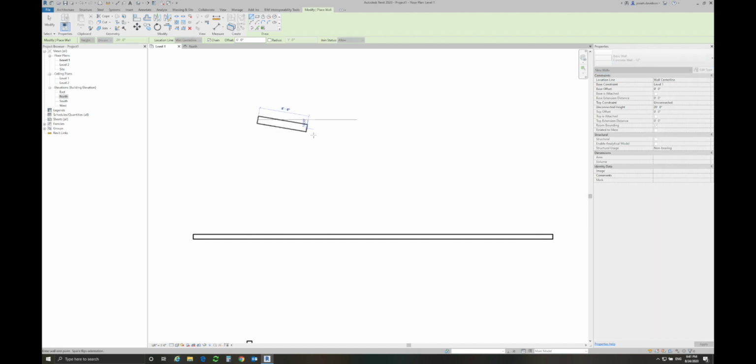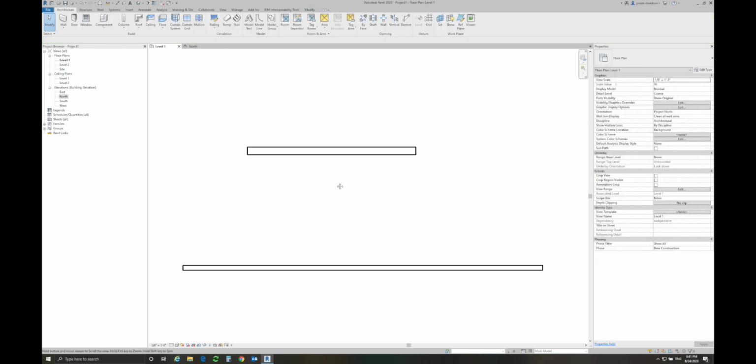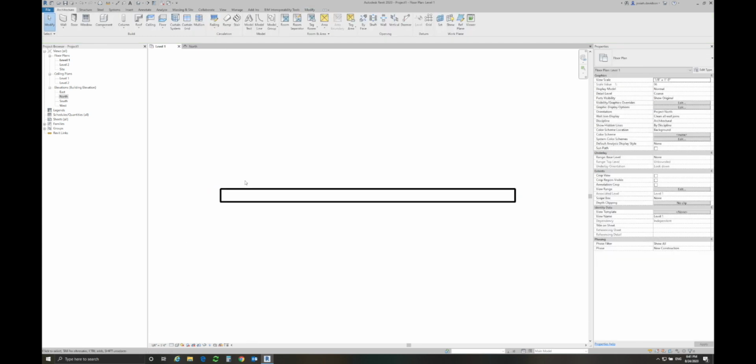Now, if I click to start a wall and then click to end it, I now have my wall drawn. But you may notice something. The wall does indeed look thicker. However, it doesn't have the material properties that we saw in the preview, and this is caused by a graphical setting. This setting can be adjusted within our view control bar. To change it, you simply click the drop down to the right of the scale and change the level of detail from coarse to fine. Now you can see the hatch pattern for concrete appear.